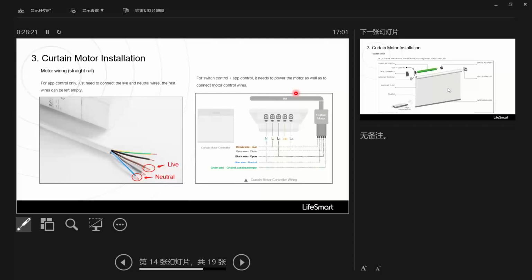They will control the open and close of the curtain motor. And as you can see in the picture, the orange port of the curtain motor controller is the idle port. This port controls the stop of the curtain motor, and it does not need to connect to any wire.